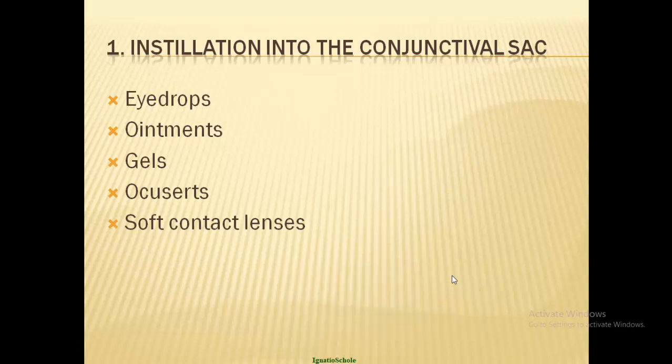The thing about this route is that the drug has to pass through the cornea. The cornea's epithelial layer is lipophilic and crossed readily by nonpolar drugs, whereas its stromal layer is hydrophilic and allows only the passage of water-soluble drugs. So this means the cornea is basically less permeable, and only drugs which are less than 500 molecular weight and have good fat solubility or have good dissociation of electrolytes can actually pass through.